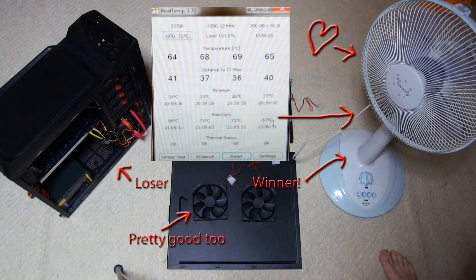So there we have it — the winner is the big-ass fan cooling the naked case. However, I was surprised because I thought a naked case was a pretty good method, but it turns out the naked case is actually the worst, even on a really cheap fifty-dollar budget case like mine.